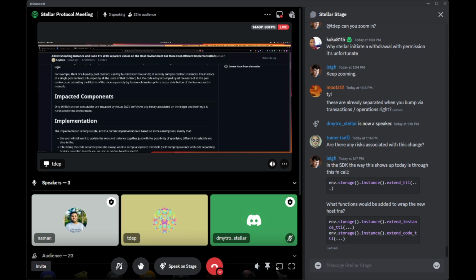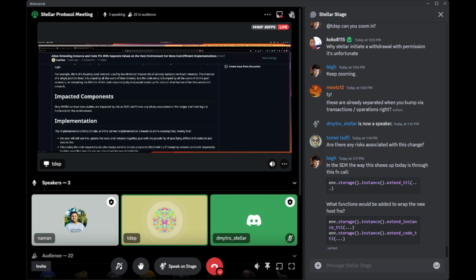When we're talking about the SDK, it's much easier to come up with the implementation. The initial implementation for this change was to not separate these two functions, because of course at least 99.9% of the time developers are bumping their instance and they're bumping their code too within the same code blocks.